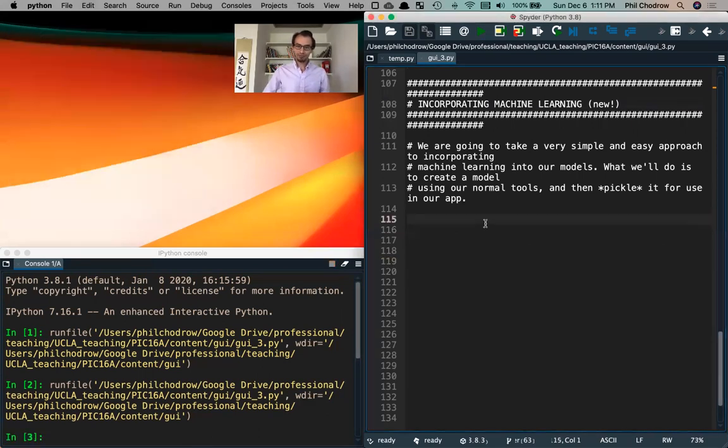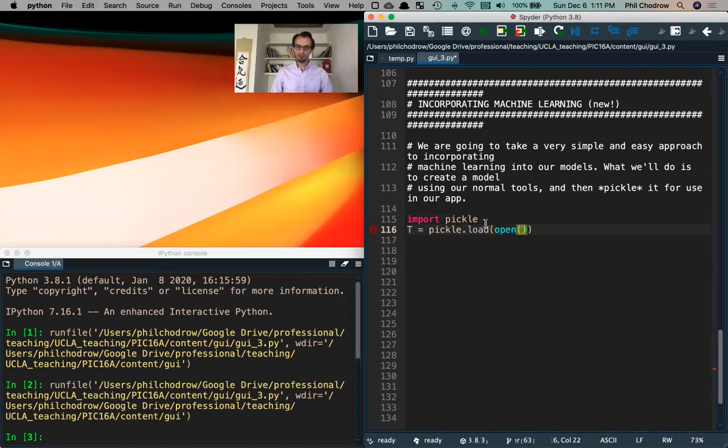As we saw in the last video, we can grab pre-existing Python objects if we save them using pickle. So first, we can import pickle. And then we can do t equals pickle.load.